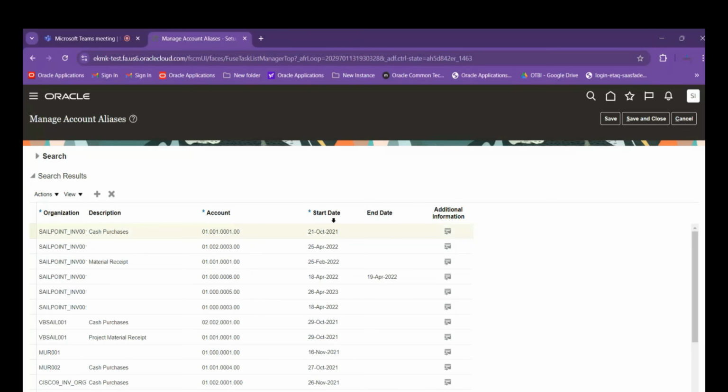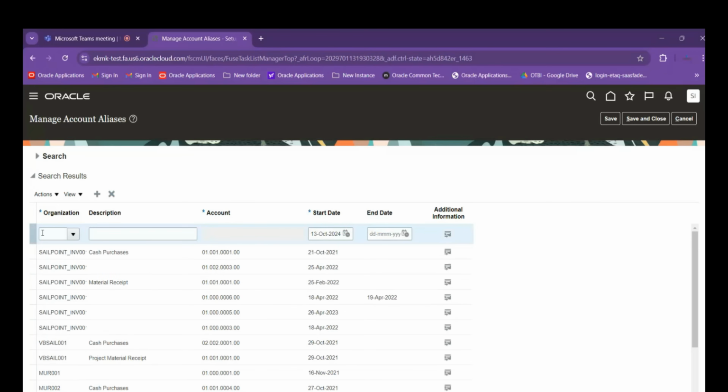Then the start date. If you would like to capture any additional information, you can do that. In order to create, we have our ABB INB 01, that was our organization code. So we'll say ABB account aliases.